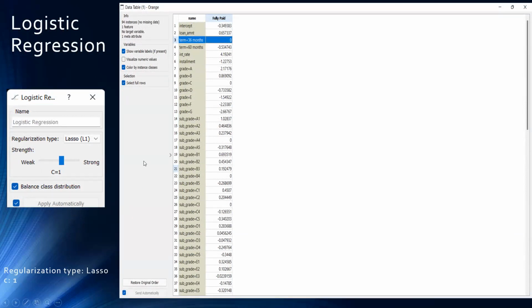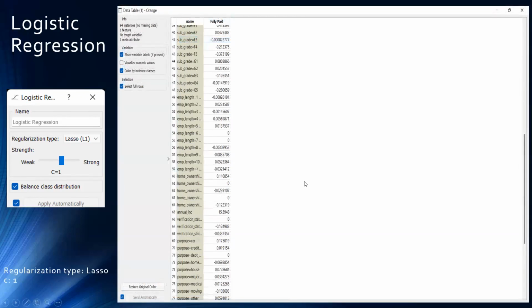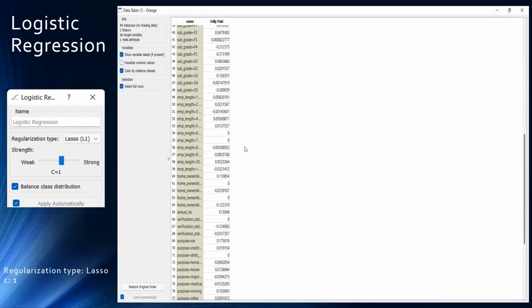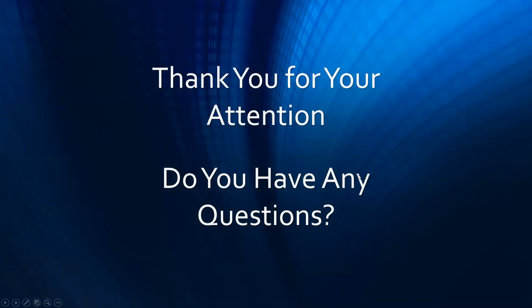When we take a strong C value, a low value of the parameter C, the model puts more emphasis on finding a coefficient vector that is close to 0. When it is weak, it is 0 too. So we decided to take strong, because when it is weak, there are all the same zeros. So we decided to take C 0.190. There are proofs. Next slide, please. As you can see, there are zeros. Next slide, please. Thank you.